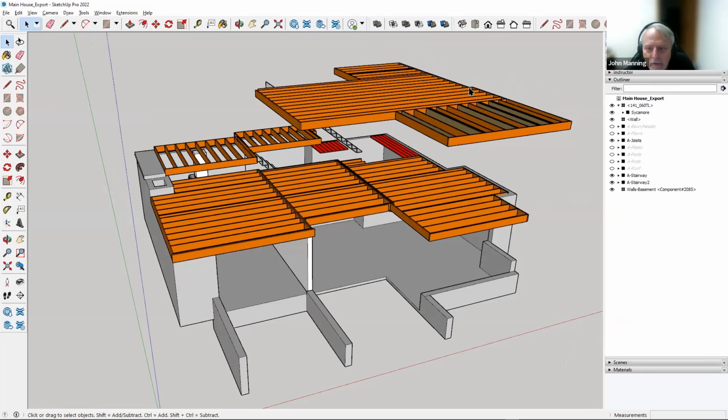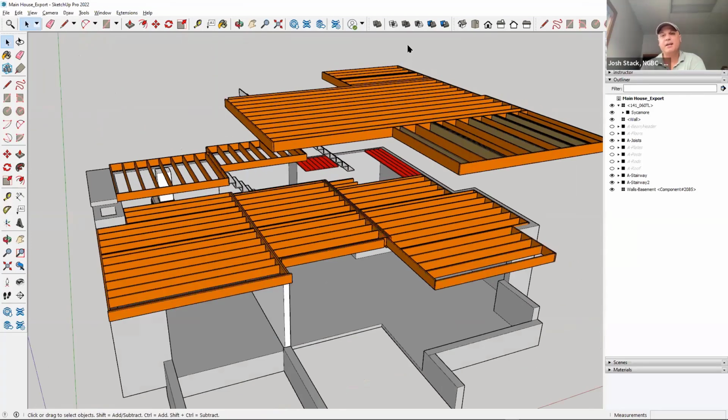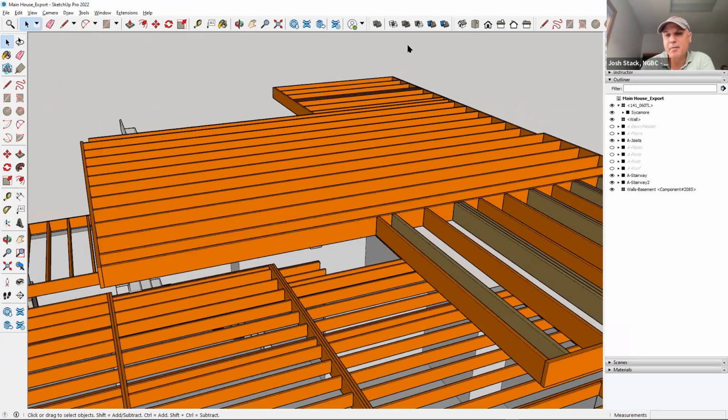Is the model accurate as far as you can tell, Josh? Actually, I saw Brian Blyer, John. I don't know if participants can join at this point, but Brian created the model for New Energy Works. Certainly I would love to hear his thoughts on it as well, because we do have some glue lamps in the floor and some other elements, John, that I don't see there. But certainly the second floor framing would be as drawn.